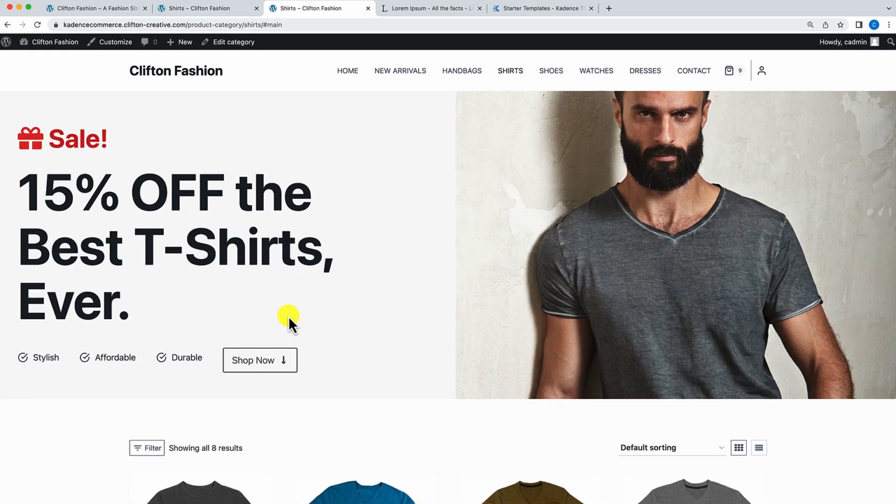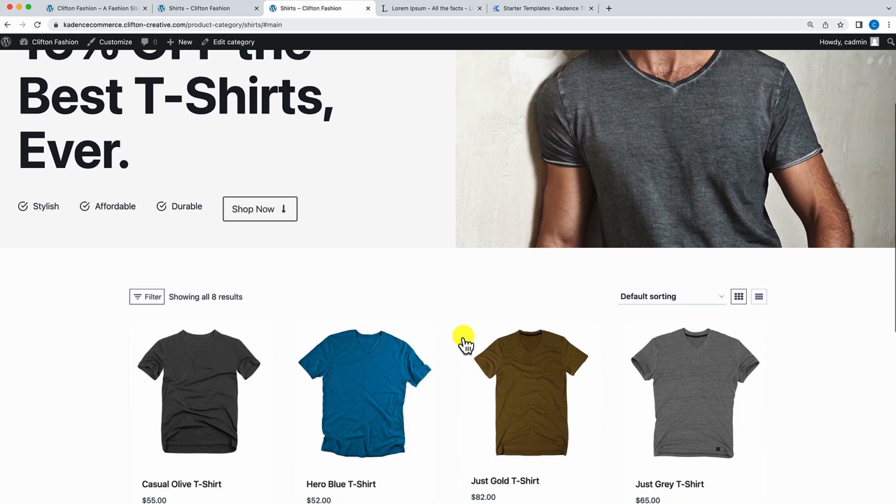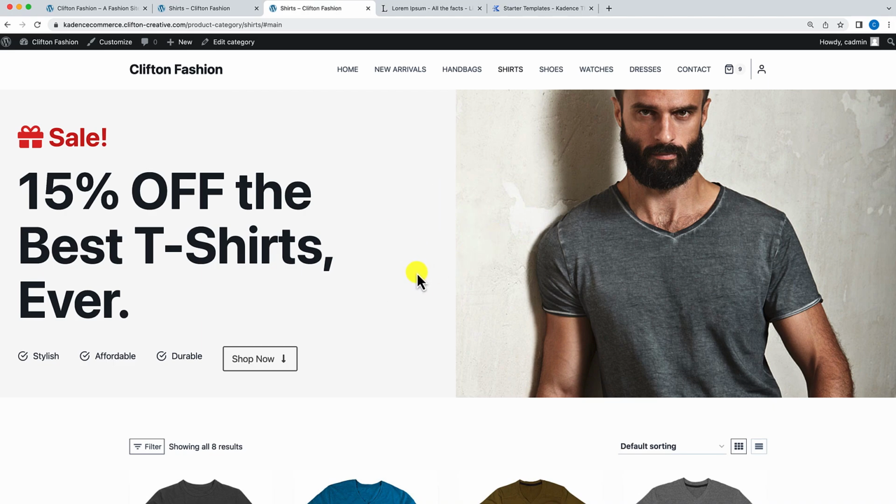If you wanted to create something like this and have your category page look a little bit more dynamic, this is something that we're going to learn how to do, and you'll be surprised at how easy it is to pull this off. This is the first example. Now this is using Kadence Elements, which is a feature of the Kadence Pro theme add-on, and we'll be walking through that in this tutorial.